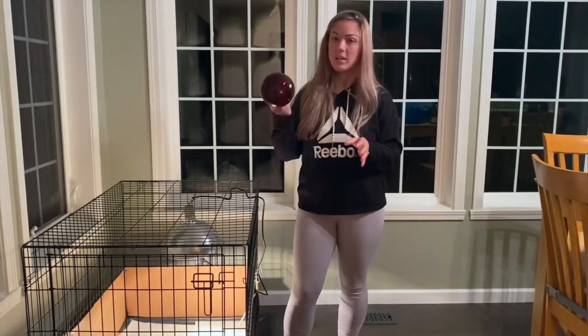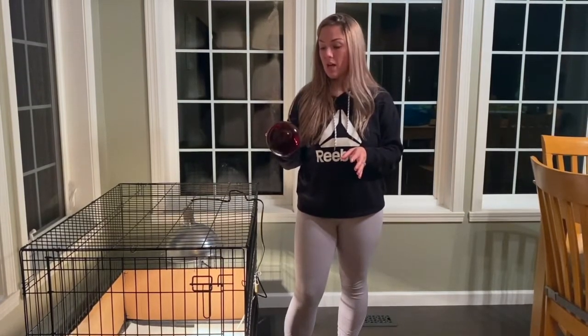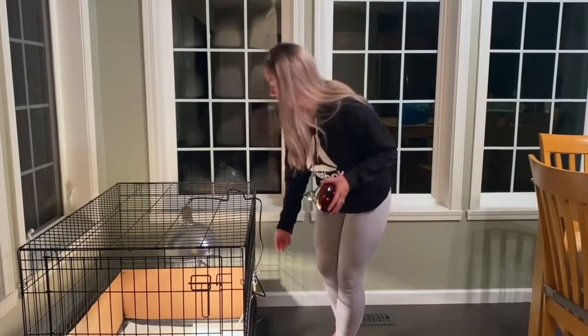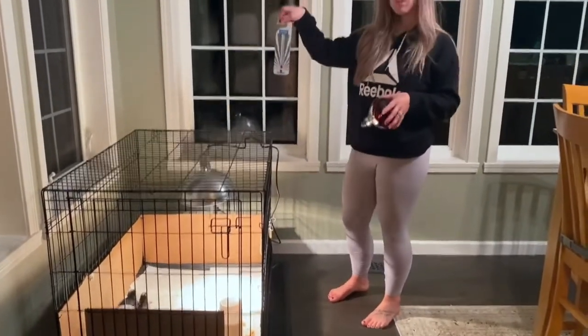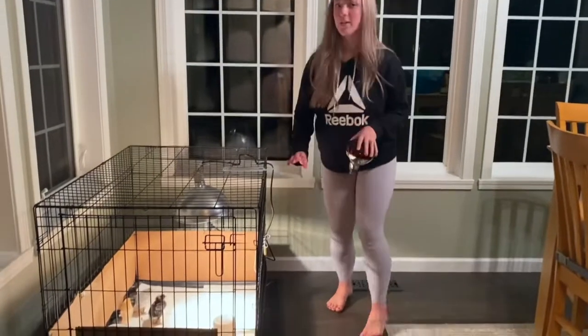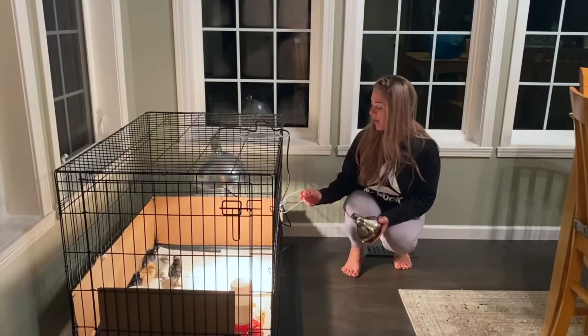What I have in my hand here is a 250 watt bulb that we were using for the first week. However, I did see that the chicks were starting to huddle in the corner a little bit and not being directly under the bulb. So I did run out and grab 2 different thermometers. I grabbed one of these old school thermometers, which works just as well as a digital one. And then I have a digital one in here too, just because I wanted to double check and make sure that I wasn't having the temperature too hot or too cold.